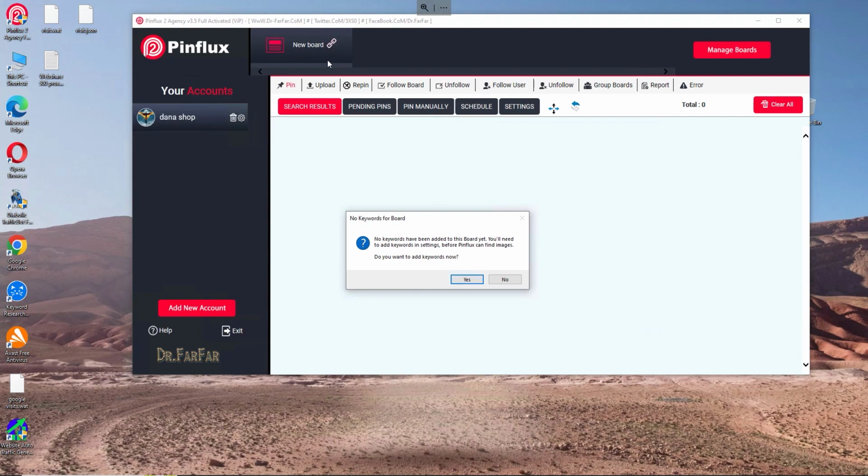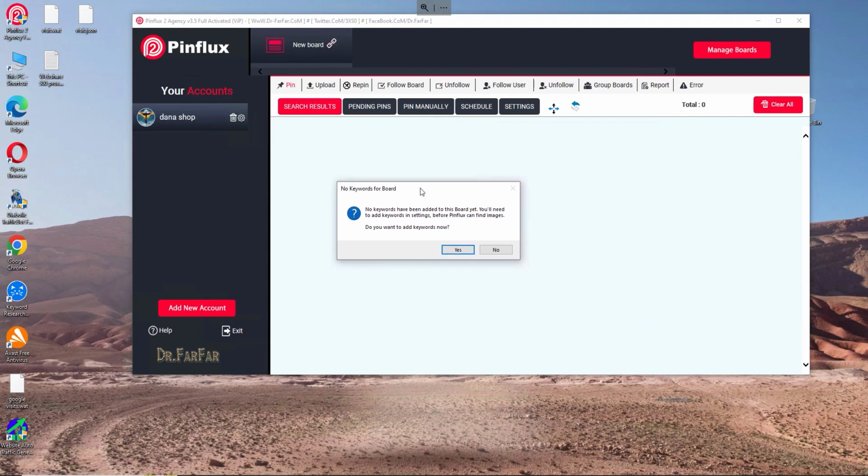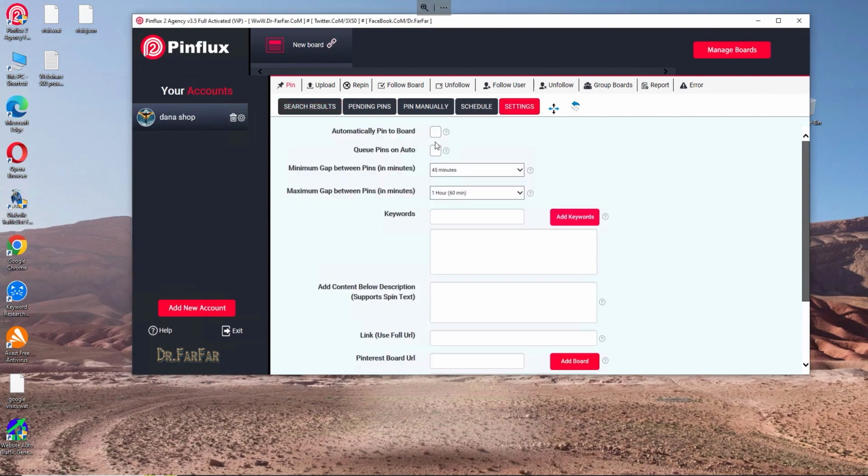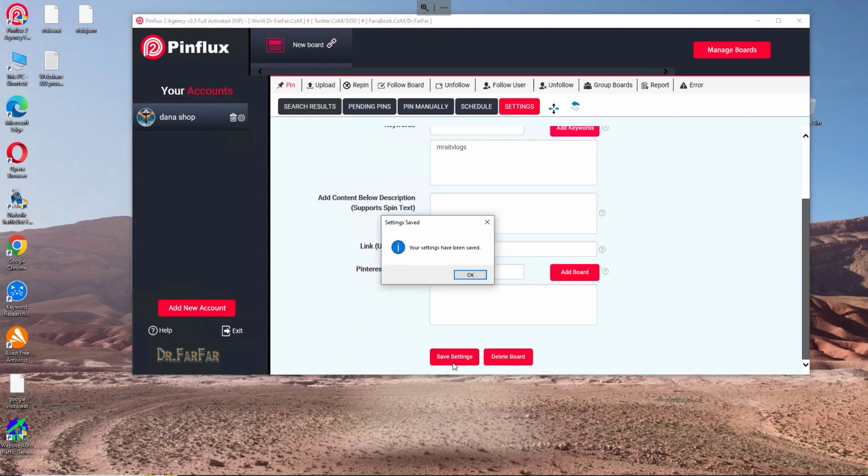It will automatically add the boards here and it will give you this option to add keywords. I don't recommend that you use this option. Why? Because if you use the pins that are already published on Pinterest, it will automatically flag your account. And you will get copyright issues, copyright claims, and Pinterest will shut down your account. So I would suggest that you enable it, yes, but you never use it. So you don't put anything here, you don't touch this option. You click here, you click here, then you add any keyword, doesn't matter. Just like this, add keyword, and you click save settings just to get rid of the alert or the message.